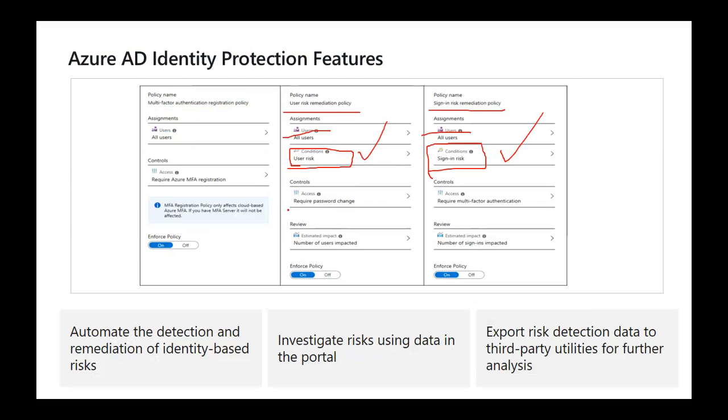If I detect that my user behavior is not the proper one, I'm going to require them to change their password. In the other policy, you can see right here that if I detect that the sign-in is not legitimate, I'm going to require my user to perform multi-factor authentication.